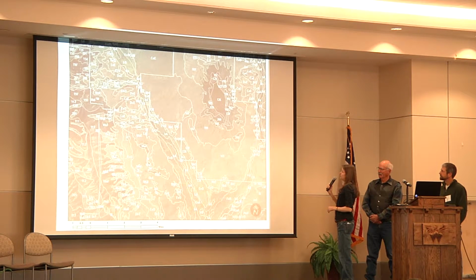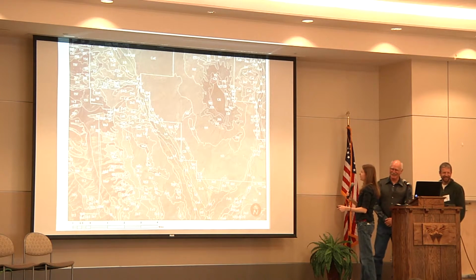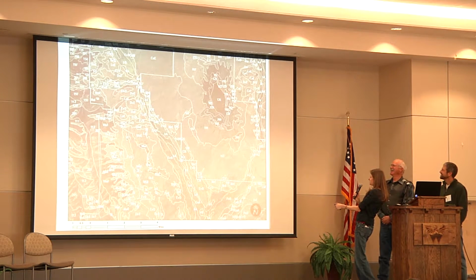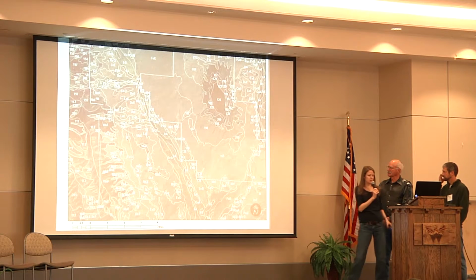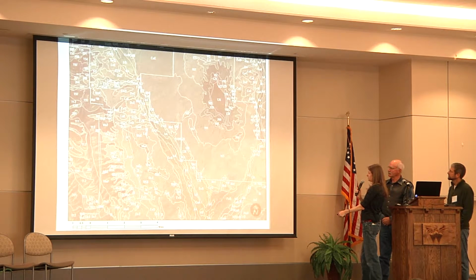So I don't know if any of you recognize this. Yeah, okay, thank you. Here's the top of Flat Top right here. I think Allen Lane is down here somewhere. Here's Ohio Creek running up this way. And all those white lines that you see on there are soil mapping polygons. You can see that there are some weird jagged edges. Those are differentiations between different soil mapping layers.